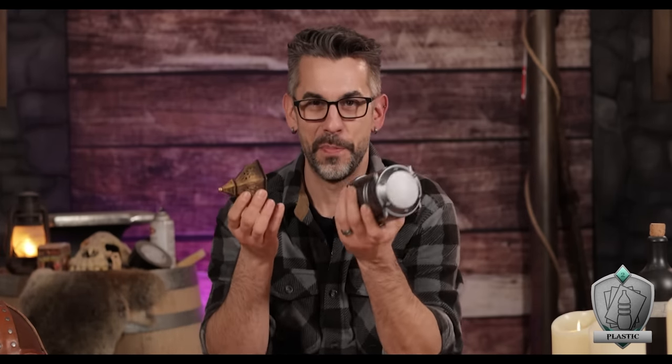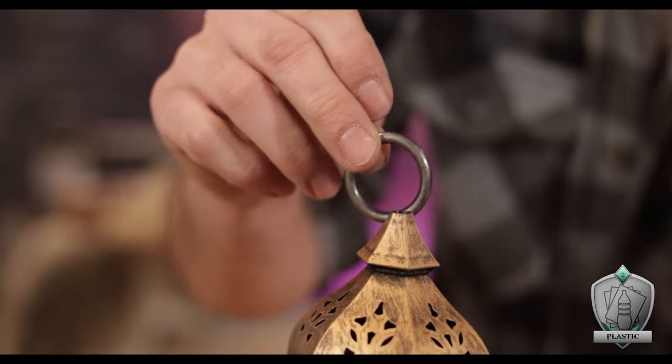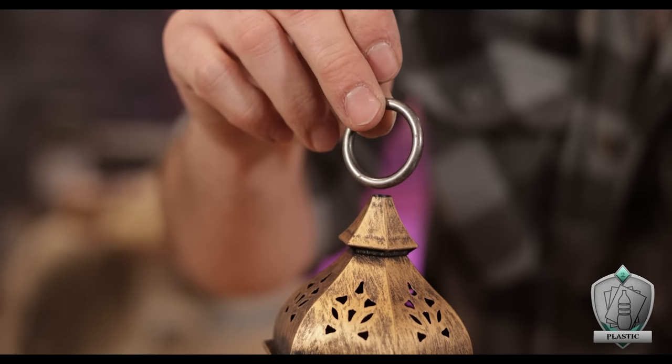Trying to figure out how to connect these tops was a little bit of a beast. At first I thought I could just glue them together, but then I realized the first thing anybody's going to do when they want to open or close it is grab it by that top and pull or push it. It wouldn't matter what adhesive I used because there's only so much surface area along this ring to actually append it to. I also wanted to find a way to mount a metal ring to it so I'd have a place to hang it or hold it as I walk.